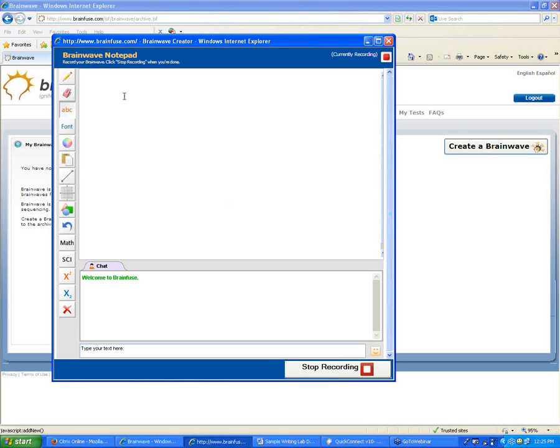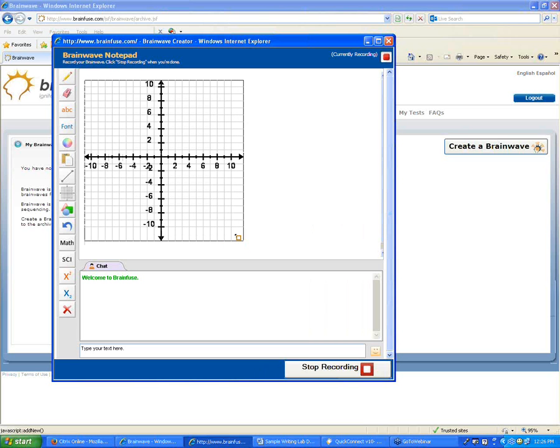But to actually create one here, you have all these different buttons you can use. If you put your mouse over each one, it'll tell you what that button does. So let's say I have a problem that involves a graph and maybe finding the slope of a line. So I can choose our graph option here and click and drag a graph onto the board. You can double click on the graph icon here or on the number line icon, and that will let you change the X and Y values.